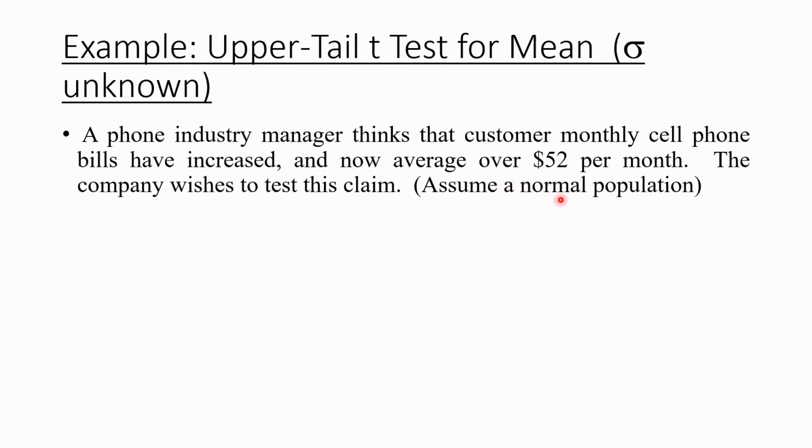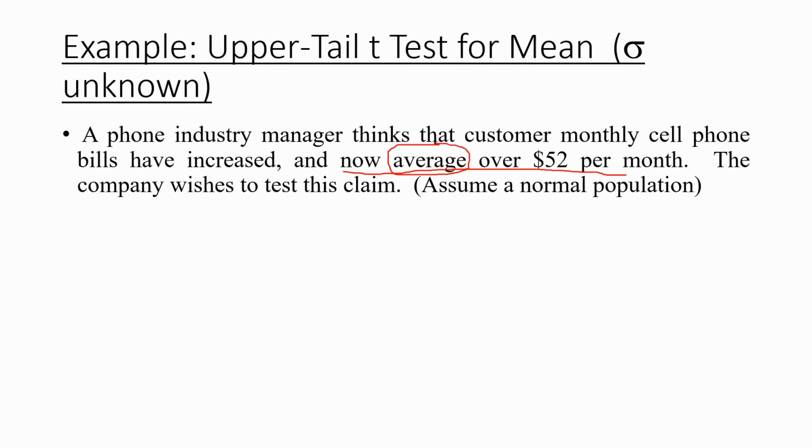So when you're reading this particular question, look at what they're asking for. They are giving a claim. So you know, okay, this comes under the hypothesis testing problem set. So under hypothesis testing, up to now we have talked about only hypothesis testing for mean. So check whether they have talked about that. Yes, they're talking about, and now average is over $52 per month. They're talking about the average. Okay, so that is mean.